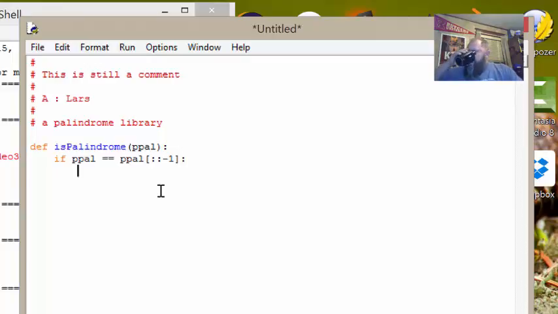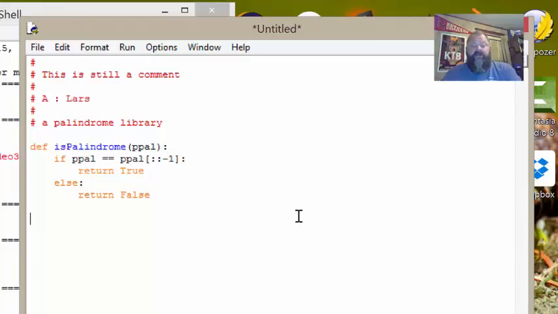If they're the same, that's the definition of a palindrome. So if those two things are equal, I return true, else return false. All right?